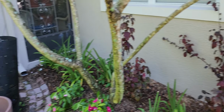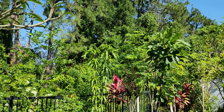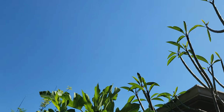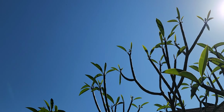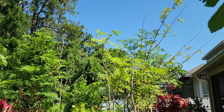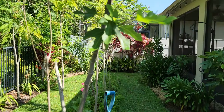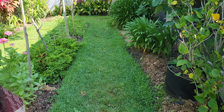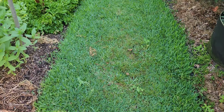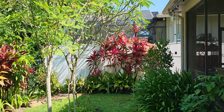Anyway, I think that's probably enough of a tour for the day. As you can see, it's beautiful, beautiful. Let me get to the blue sky here. Isn't that lovely? Now you're getting way too much sun, but the moringa look good, all of them. Everybody just has a good, healthy look for spring, including the weeds and the grass that I just can't seem to pull fast enough. But that's all part of being a gardener, you always have a list of things to do.